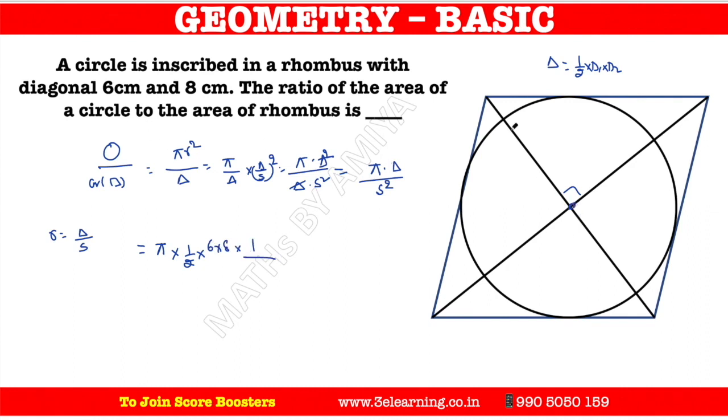Let's see. The other property of rhombus is the diagonal bisect. If this diagonal is of length 6 cm, this upper length is 3, this is 3. This length is given 8 of the diagonal. Here is 4, 4. By Pythagoras, we can say this one is 5. It's a rhombus, so the sides are equal to 5, 5, 5, 5. So the total perimeter is actually 20. Semi-perimeter, this one is 10.